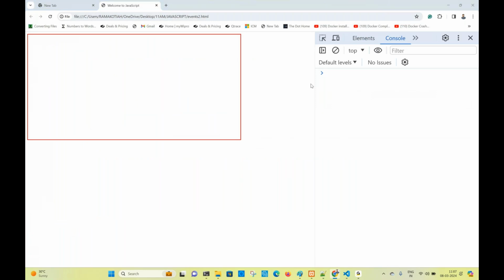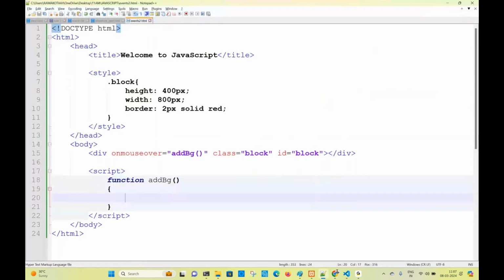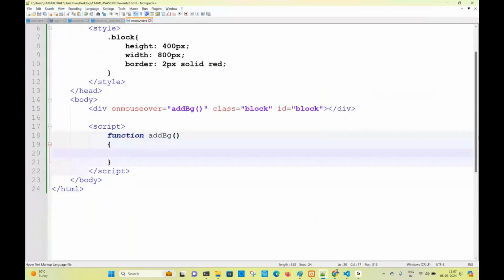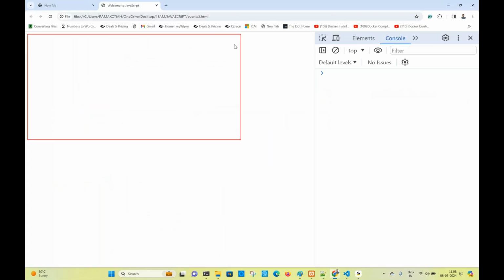All right. Now here I want to add the background color on whichever element you are hovering. To that element I want to add a background color. Tell me please, how do I do this? I'm not passing the this keyword here. This means definitely we could pass it as an argument, but I'm not passing it. How can I access the element on which you hover the mouse? The event, 100%. If you have any doubt, go to the console and print the event. See what the event object is going to have. Let us refresh the page.